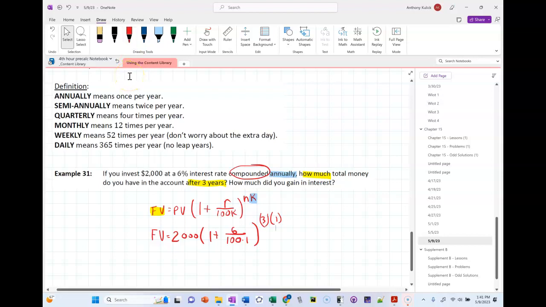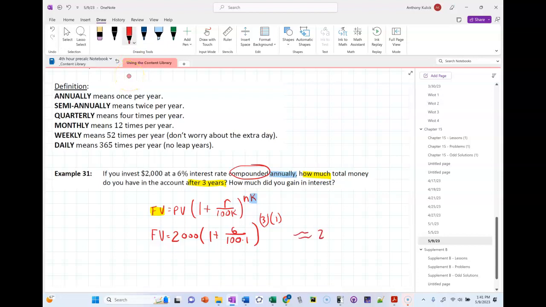So if I type this now into my calculator, I get a crazy decimal that I rounded to 2 decimal places. Why would I round this to 2 decimal places? We're talking about money, right? Why should I round money to 2 decimal places always? Pennies, right? That's the smallest denomination of American currency we have, the 100th of a dollar. So 2 decimal places.